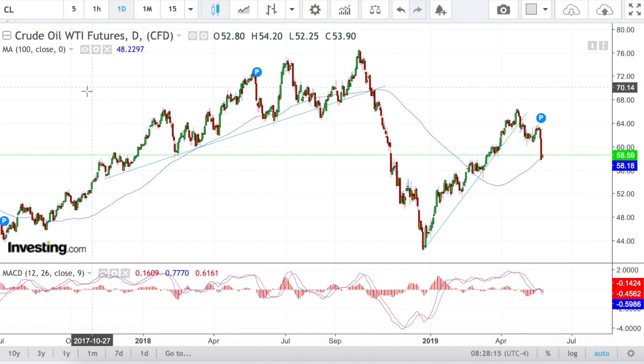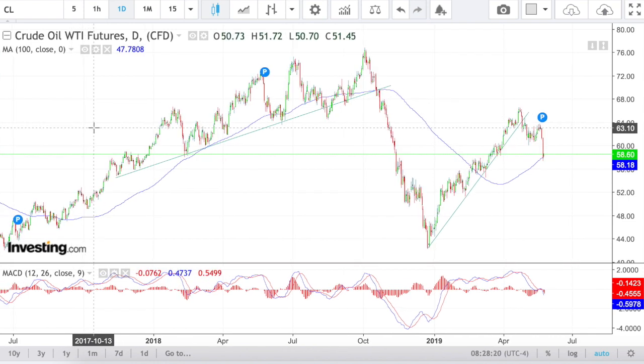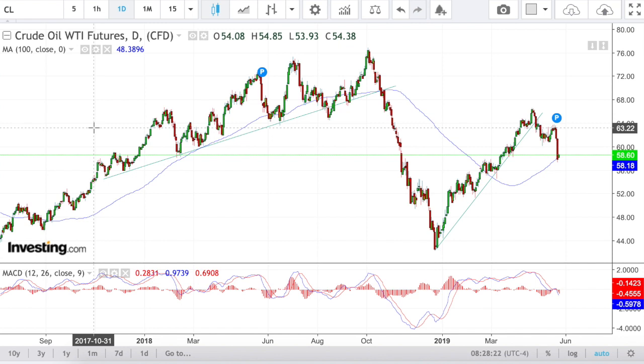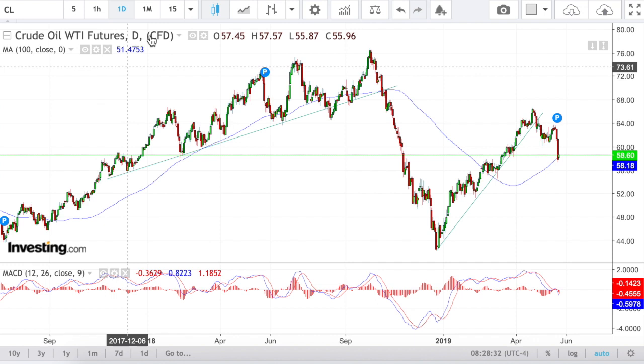So the first step to my trading strategy is to have a trading bias. And what does that mean? It means that you are biased towards where the price may go in the future. And that is using longer term time frames like the daily chart and the weekly chart. You need to have a sense of direction.